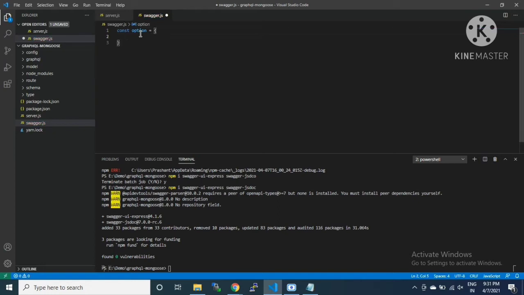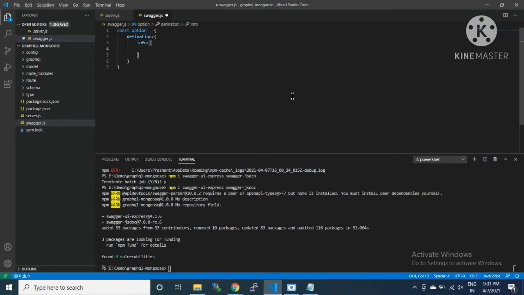You can give any name to the options. For reference, you should remember the name definition, and then you have to provide info.